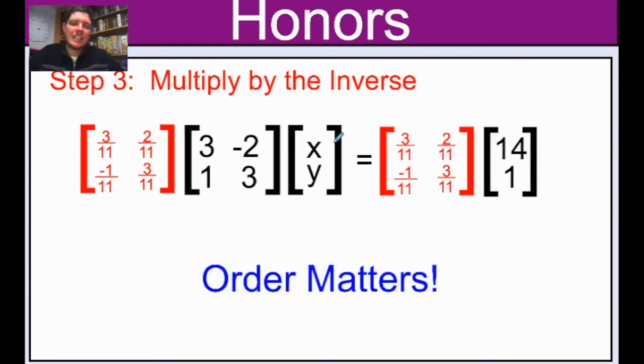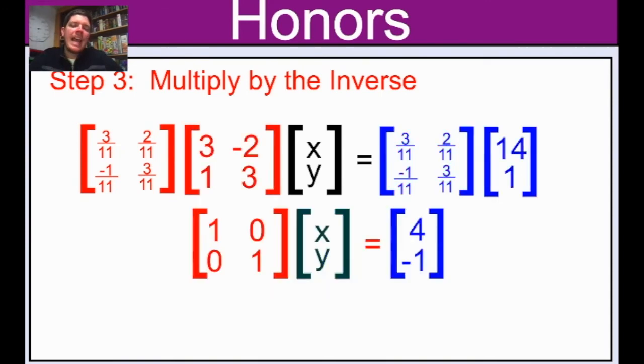Here's what I mean. There it is. Okay. So since we were on the left over here, I have to multiply it on the left over here because the rule of matrices is the order does matter. All right. So with that in mind, we started with the original equation. We wanted to multiply the left side by the inverse, but we had to multiply over here as well on the left. And then, because any matrix times its inverse is 1, 0, 0, 1, then we have 1, 0, 0, 1, xy equals 4, negative 1.